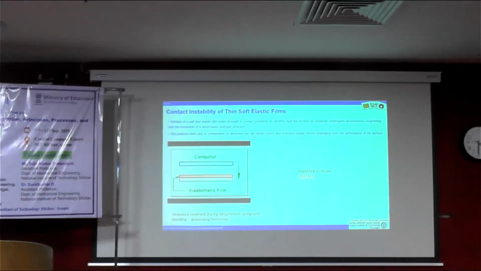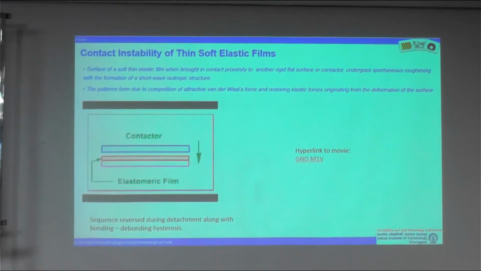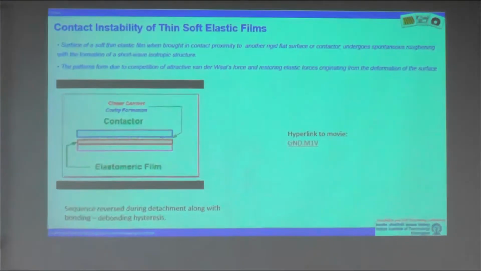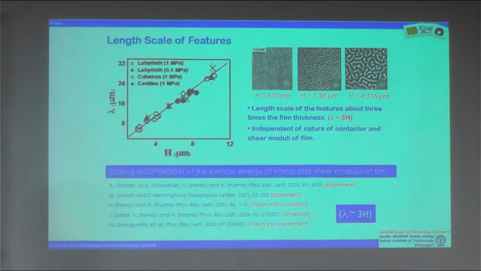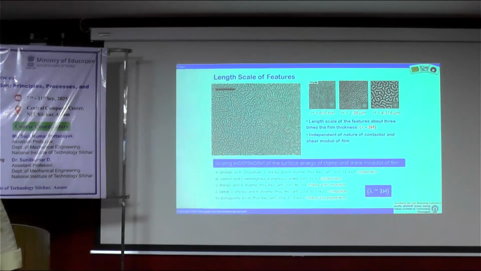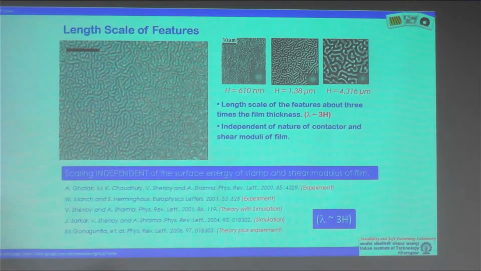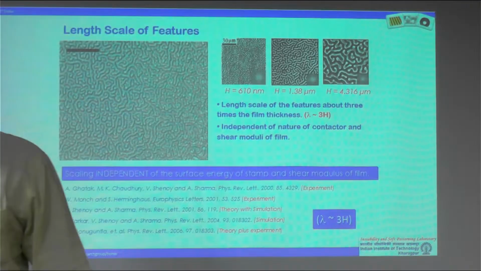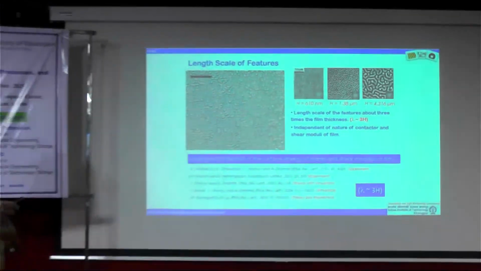Right. So this is basically the cartoon, and you also saw the actual patterns that form. So now you understand under what condition they form. And these patterns are random, labyrinth-like, but they sort of have a dominant wavelength, or the size of these structures sort of depend on their film thickness, which is pretty well established.